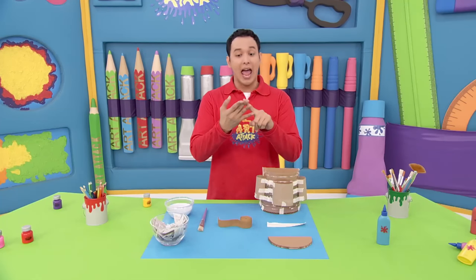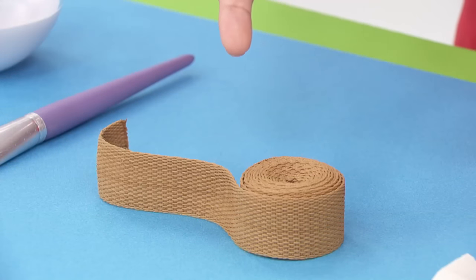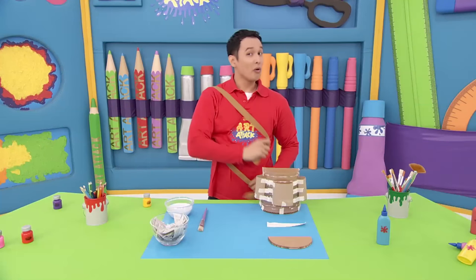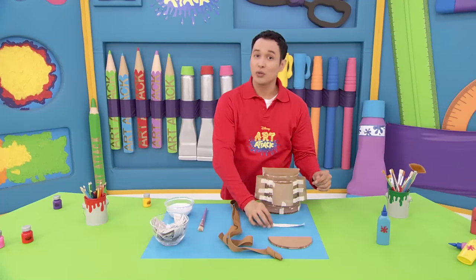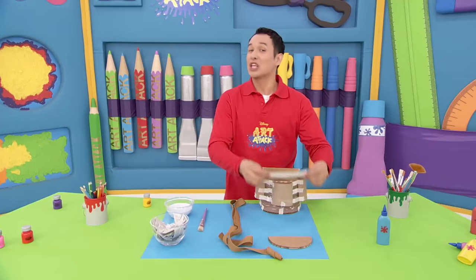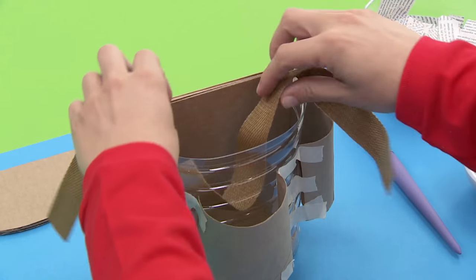Pencils, water, apples, cakes, pasta, pizza — getting carried away there. This is a strong fabric called Hessian. Ask an adult to help find something similar or recycle one from an old shopping bag. To measure it, sling it over your shoulder or across your body — then you'll get the ideal length. Mark the length and cut it. You'll also need a strip of material; it'll make the bag open and close much more easily. It's important that it's as wide as the width of the lid. Attach the strap to each side with tape, then put the strap inside the basket so it doesn't get dirty while you work.